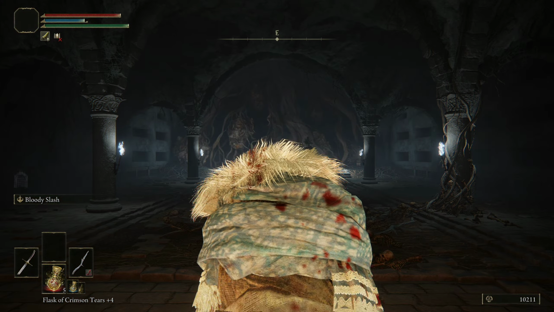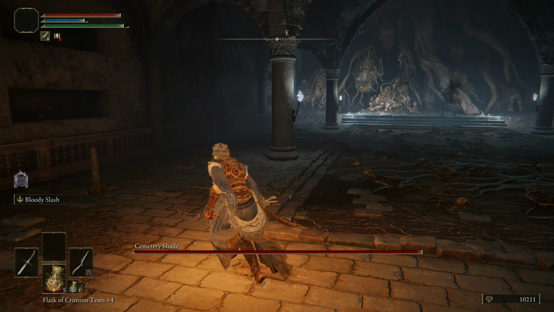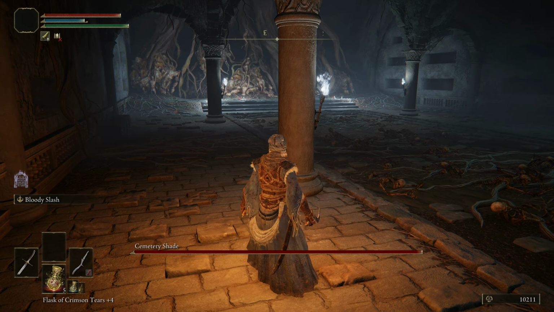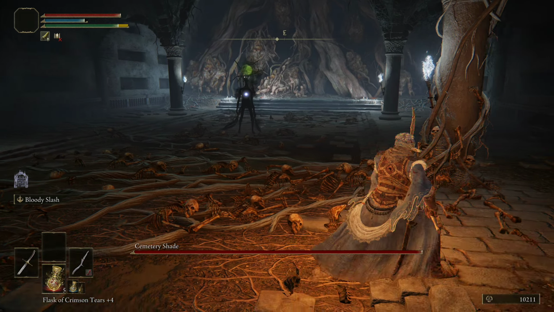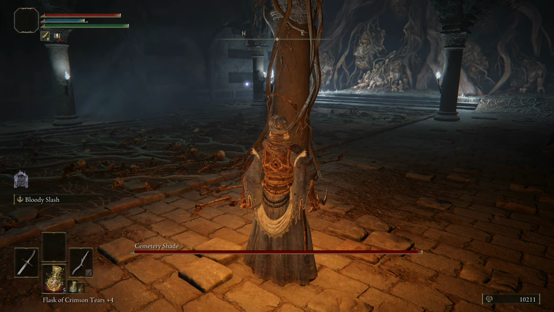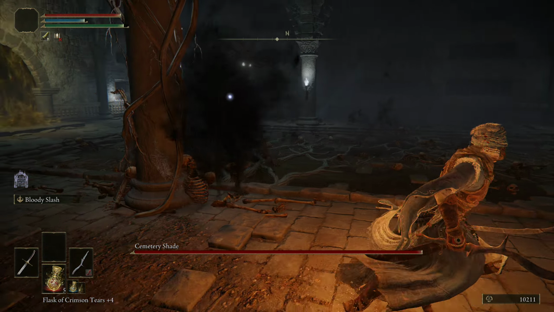You'll see there's going to be 4 pillars. You can use these to block the shot from it so you don't get paralyzed. From here, all you need to do is just wait for the right moment to strike. Here's this attack right here. You see how I used that pillar? The pillar made it so it could not hit me.